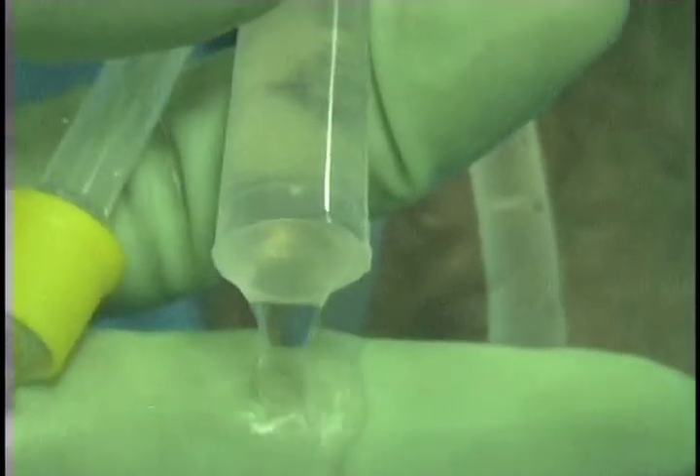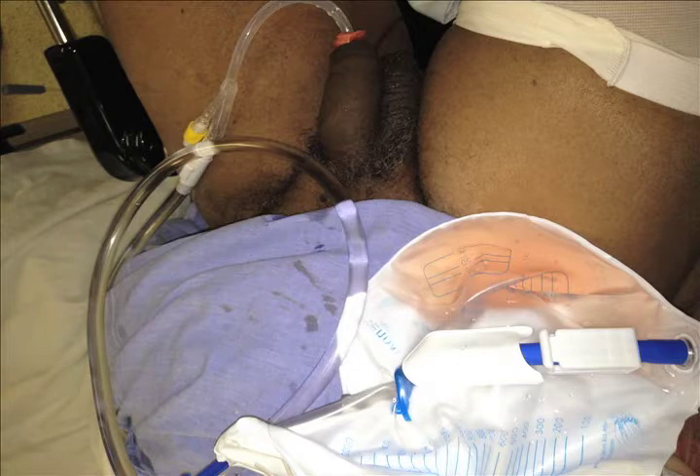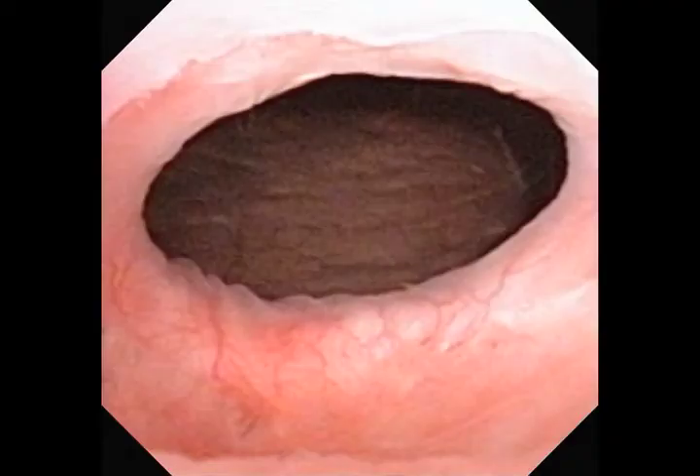We now have a view from the verumontanum near case completion. We stop the water flow, allowing the pressure within the prostate to fully decompress and reveal any areas of bleeding. Those are coagulated, and finally we insert the catheter at the end of the procedure. The outflow is clear — without any irrigation or traction. In the recovery room one hour after the procedure, outflow clarity is demonstrated. The majority of patients are discharged home within 6 hours without a Foley; older patients are kept overnight.